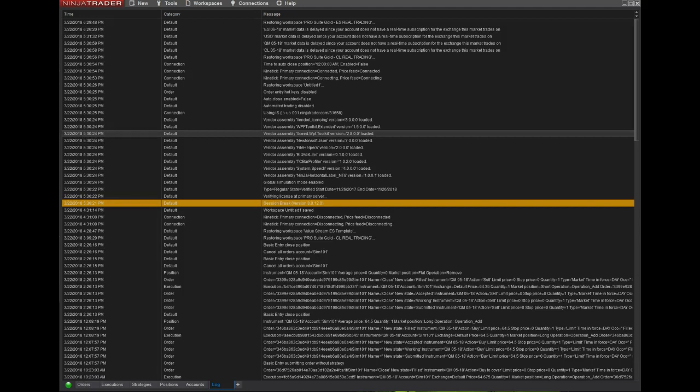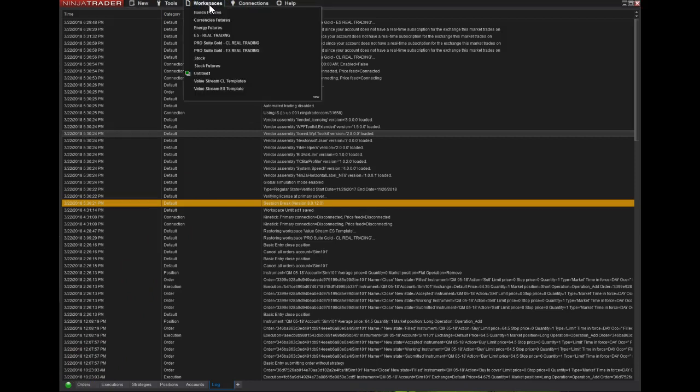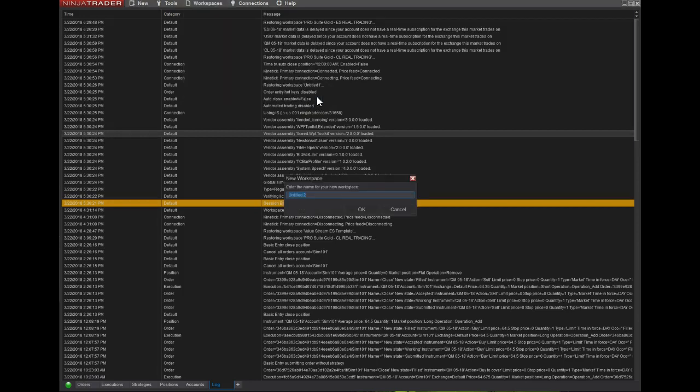So it's pretty easy. First of all, just make sure that you have a connection, so you are connected to your data provider. And we're going to create that workspace by clicking on the Workspaces here from the menu. And if we scroll down right at the bottom right, you see a new button here. We just click on it, and we're being asked to enter the name for your new workspace.